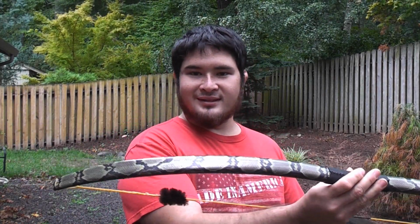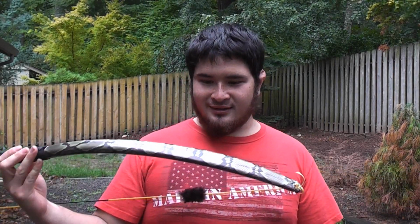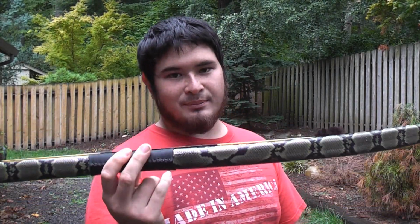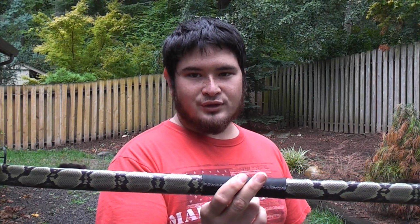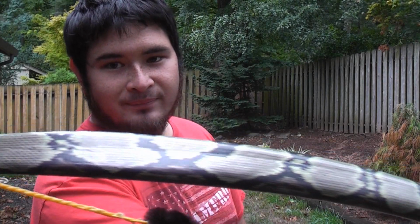So I wanted to show you guys a backing material that I've been using on a lot of bows lately. So here it is. Now on first glance, it really does look like snakeskin. And even at close inspection, the detail is really nice. It's actually better than most of the artificial snakeskins on the market. You can see.